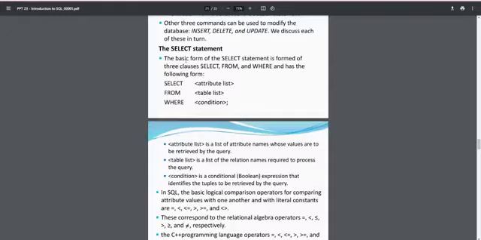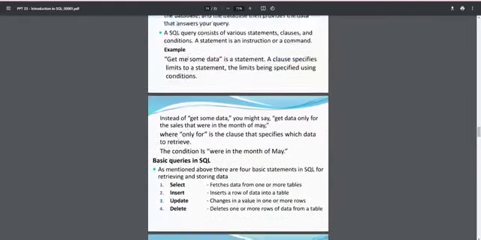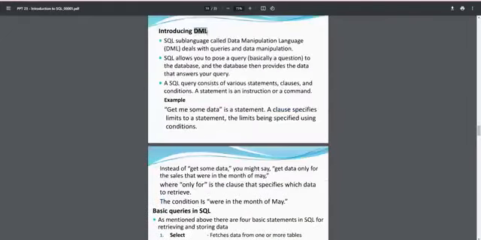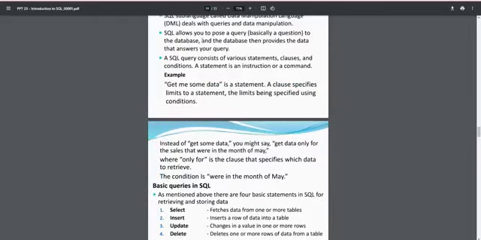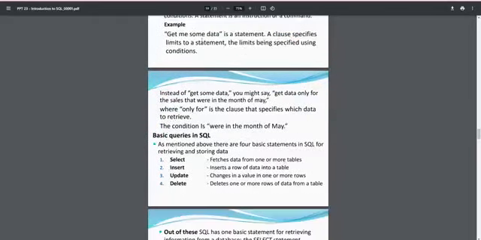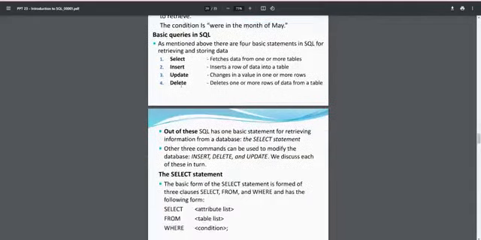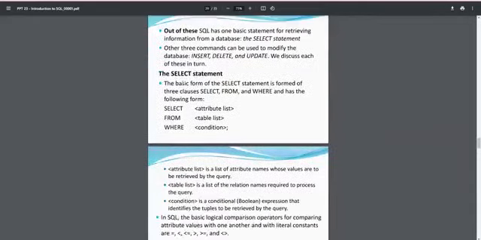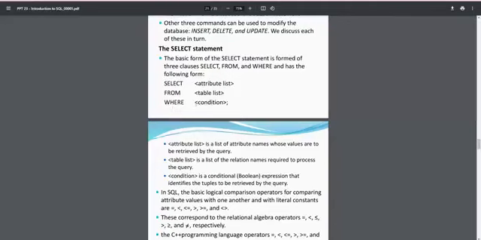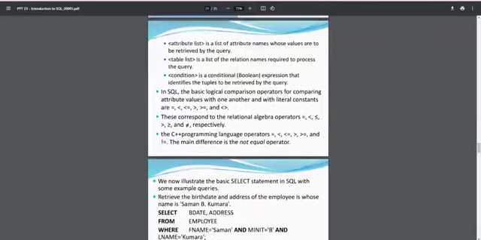Okay, students, we were discussing data manipulation, DML, how you can manipulate data by using these kinds of commands: select, insert, update, delete, very basic commands. So what is the syntax? You have to mention what areas need to be changed or selected. Then you have to mention the table. Then you have to mention the condition.